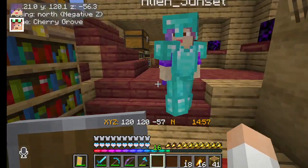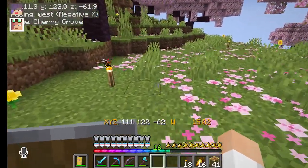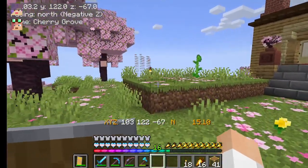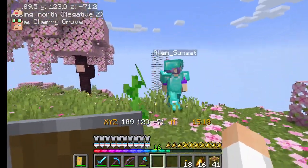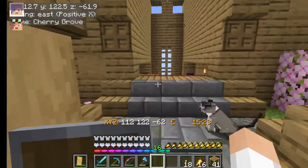You can come in this way. It's okay. I also added just a little bit out here. Just a few bushes. I like it. It fits in because everything is all cherry biome, so it looks nice. Exactly. And then most of the work was in the kitchen, of course. Kitchen work.